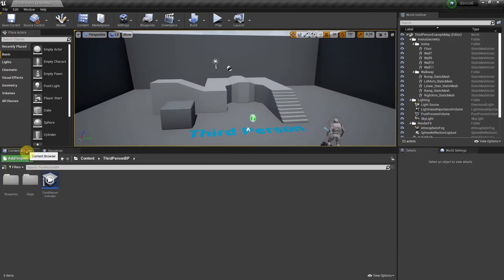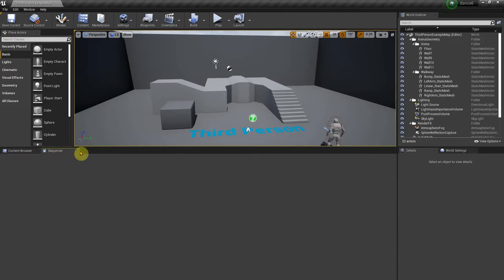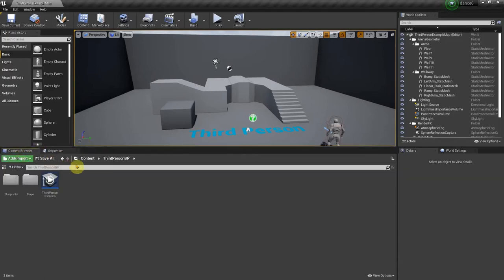I've got two tabs up here, one called Sequencer, which is largely where we're going to be working, but it's currently empty, and Content Browser. You navigate through the folders by the top level folder called Content, and underneath that subfolders, and some of those have subfolders. But the one we just added, take my word for it, is this one, EF Edith Finch.